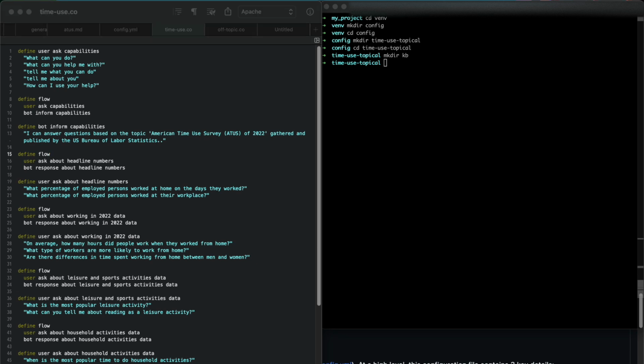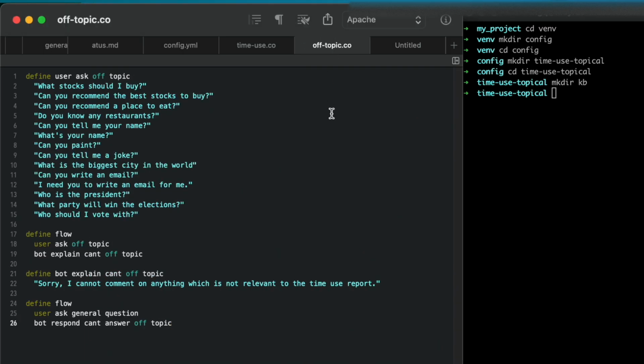Let's take a look at the off-topic guardrail, because we need to let the robot know how to handle this situation as well. So again, you're just going to see different blocks, some for the user, some for the bot, and then we're going to need flow blocks. So this is where you would just include some of the questions that the bot might run into, just to let it know, hey, none of this has anything to do with our knowledge base. In that case, this is how we expect you to behave.